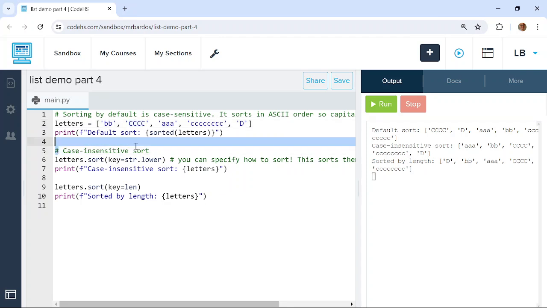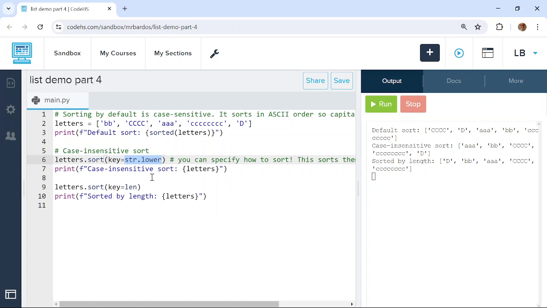So if you want to do a case insensitive sort, you can sort it based on a custom criteria. The key, what you're going to use to sort, is you're going to make it lowercase. So you're going to sort it based on the lowercase value, not on what's there. When we do this, the case insensitive sort does work. It sorts it based on if it were lowercase. It still doesn't change the original values. That's still uppercase, but it's in alphabetical order now.